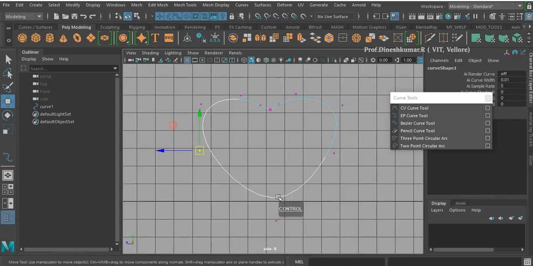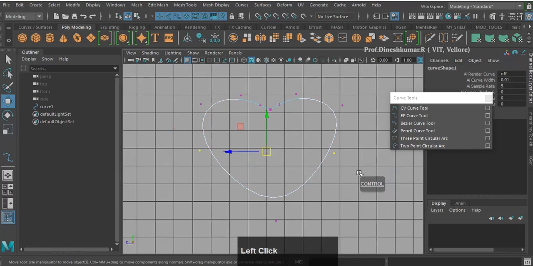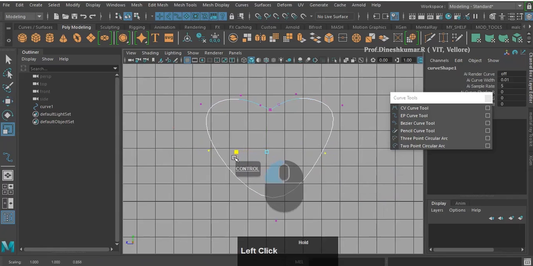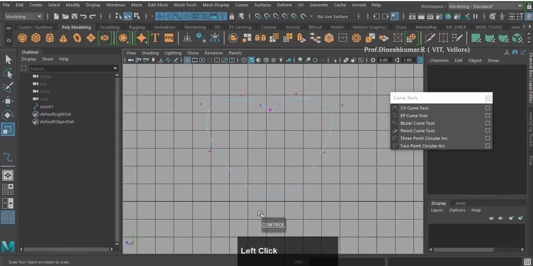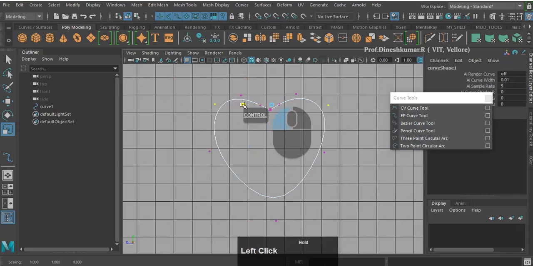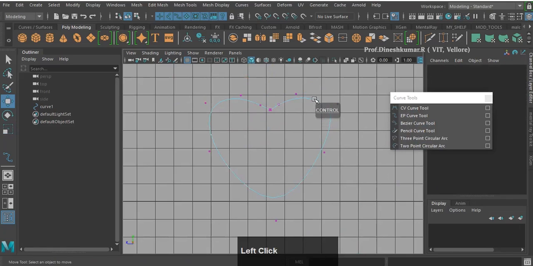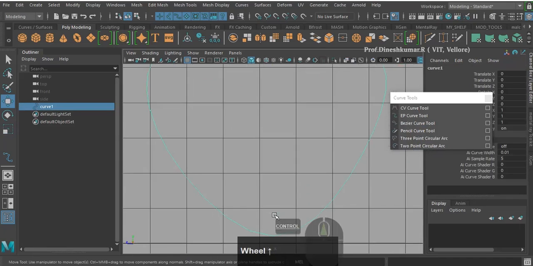So the smoothness of each point is not only based upon the exact location where you click, it's also based upon the previous points and the next points. So it is something like each point having impact on the previous one. That's why I prefer control vertex. So let me select this control vertex. I selected both, I press R. I can scale them, and you can scale them in any way. Look at that, you can select these 2 points, you can scale them also, and you can just move them up or down, however you wish. Yeah, it works in that way.